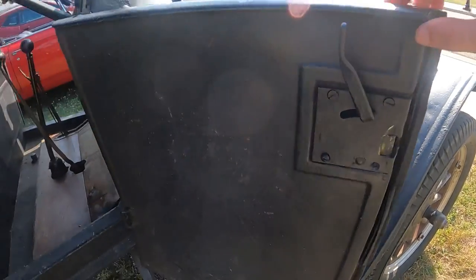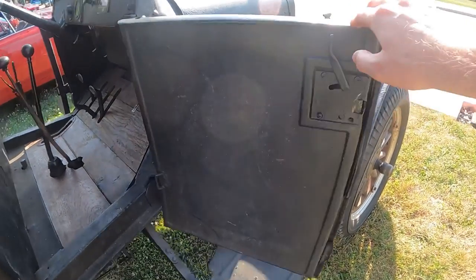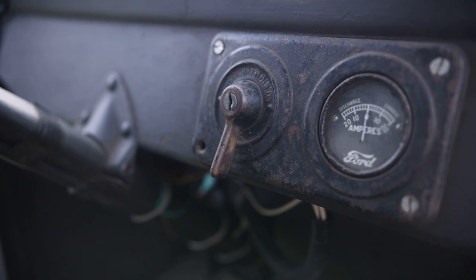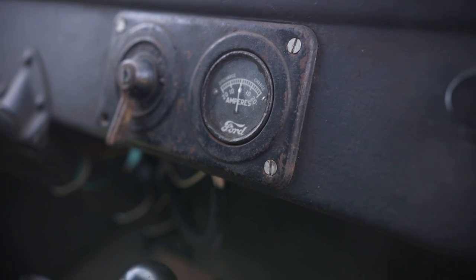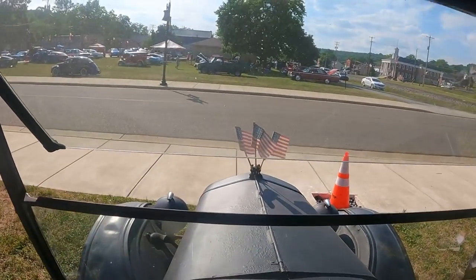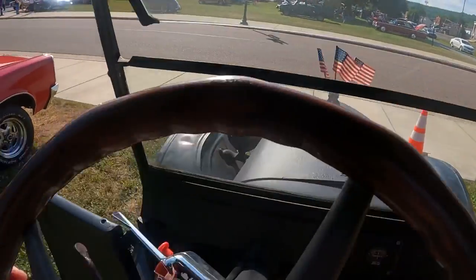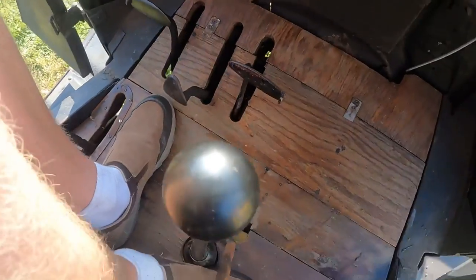This is the door handle for the doors. Notice there is no door handle on the outside, just on the inside. And notice these doors don't just open 90 degrees — they open all the way until they hit the fender. Getting inside — on to the buttons, switches, and knobs. Off to the left-hand side, that is the headlight switch. In the center, that is where the key goes to turn the battery on. There's only one gauge in this car and that's for the amps. Right to the right of the amp gauge, that's the choke. There's more space in this car than in a lot of 1950s cars that I've been in.